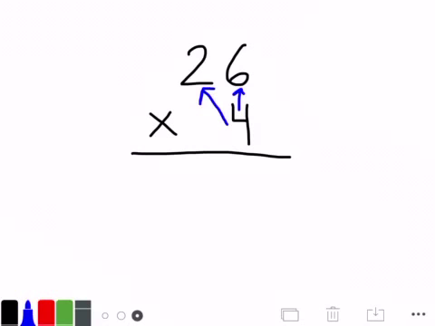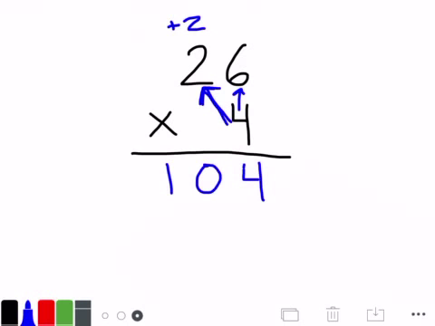So we're going to start with 4 times 6, get 24. So I'd put down my 4 here. And like some of the addition algorithms you learned, you're going to carry that 2 over to the tens place because that's where it belongs. And we're not going to write it down in our answer because we still have to multiply 4 times 2. So now we would take 4 times 2 and get 8, but we need to add the 2 tens that are already up here. So 8 plus 2 is 10, and my answer, 26 times 4, would be 104.